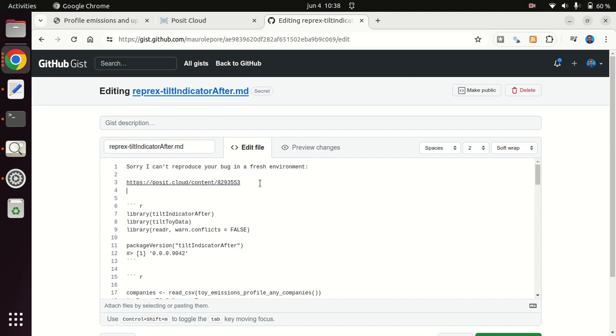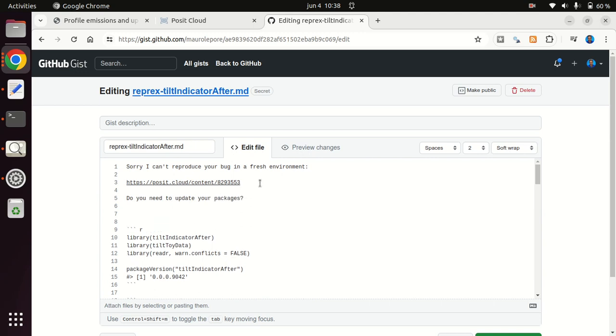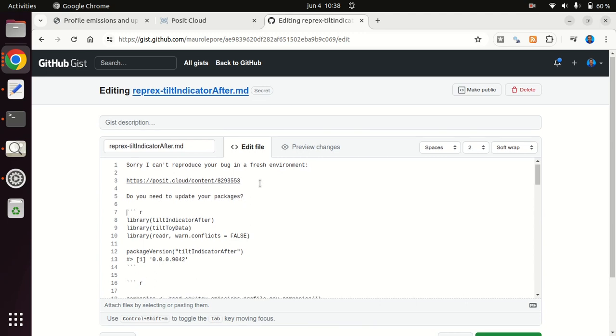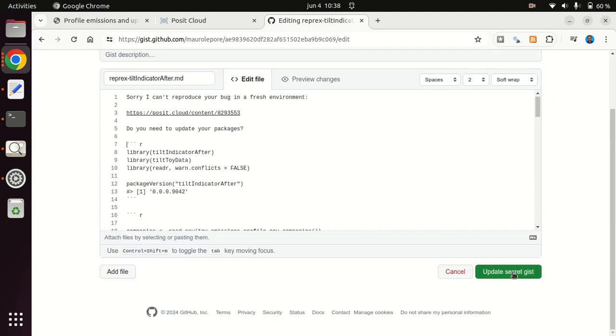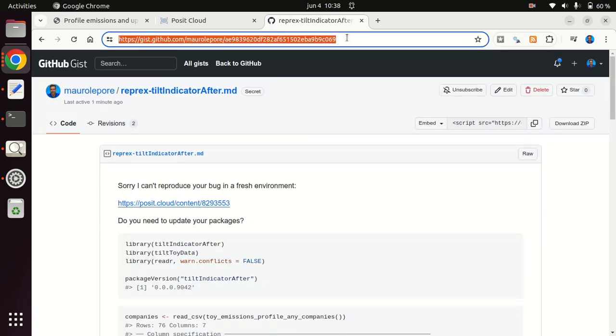Do you need to update your packages? Okay, that could be maybe not the most expressive message, but enough to get the conversation going. All right, that's my systematic approach to starting a conversation about the discovery of a bug.